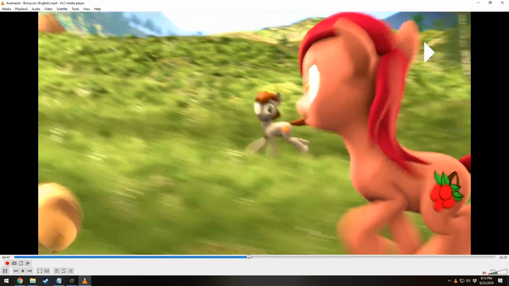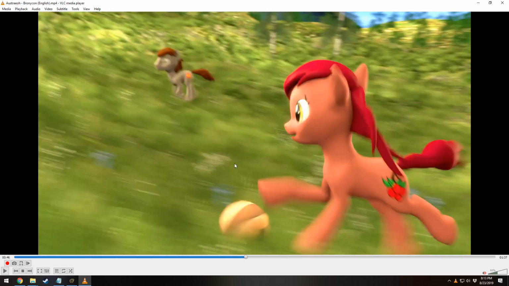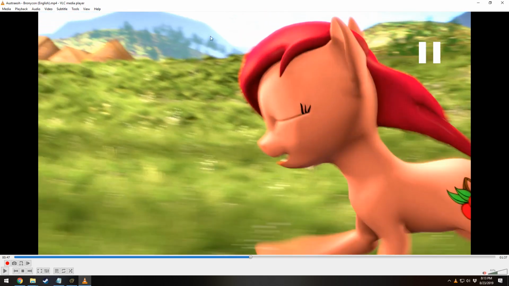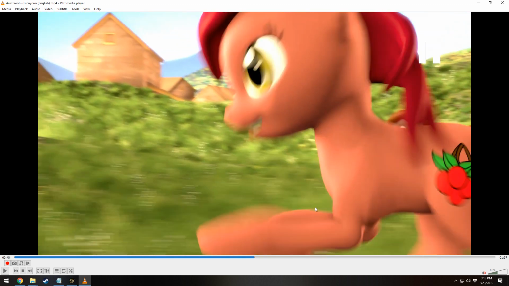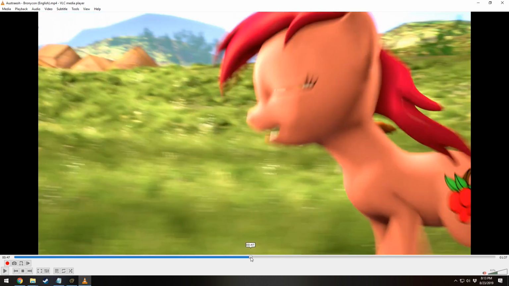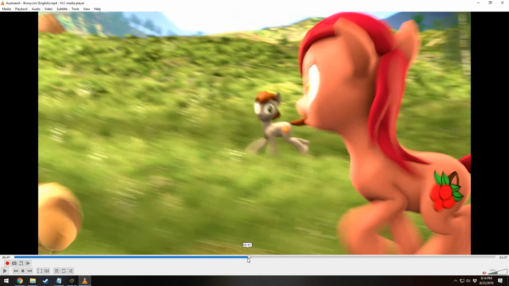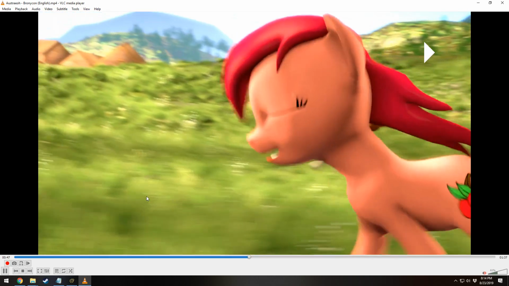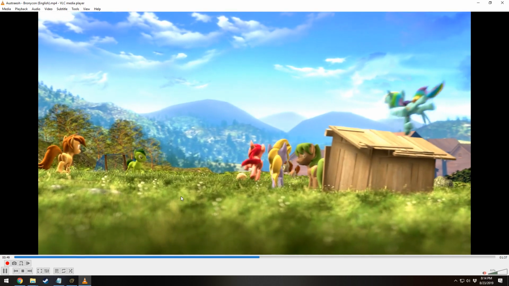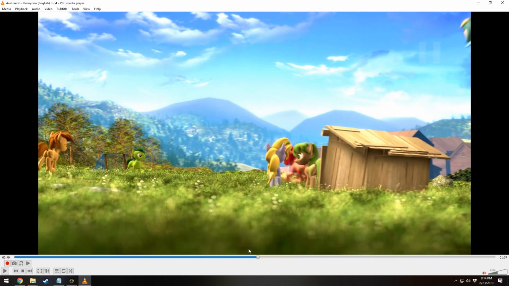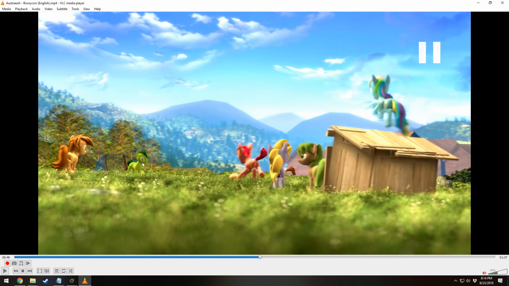Actually, if you look in the back of the scene here, these trees aren't on the ground. They're actually floating and moving. There's an illusion where the whole background is moving with them to make it look like they're traveling faster than they are. But in doing so, I forgot to move the trees with the mountain. I forgot his name, but his eyes actually glitched to where you can see through his eyelids.